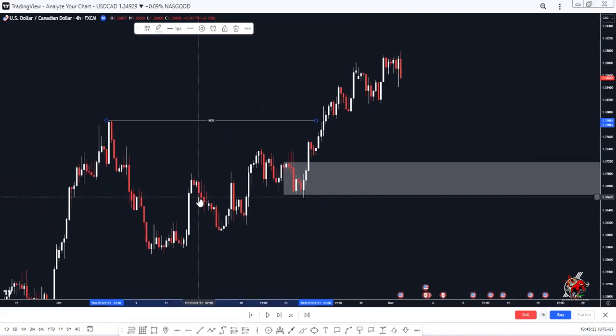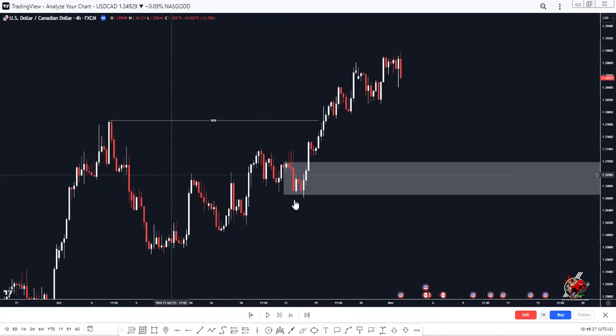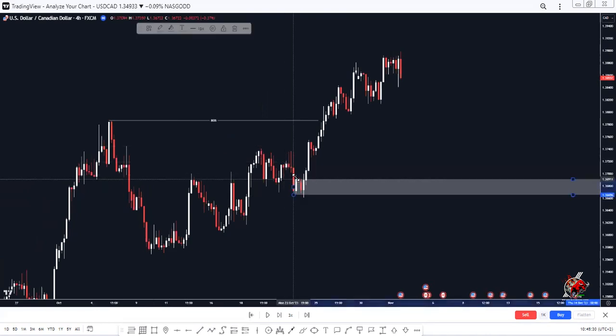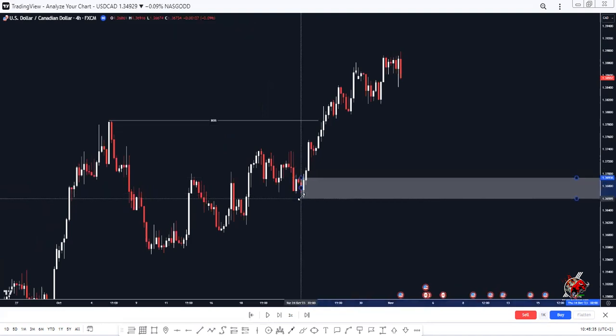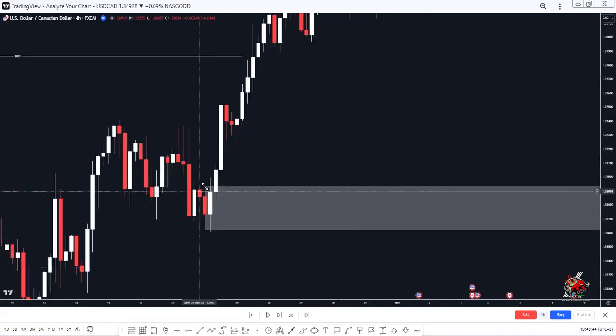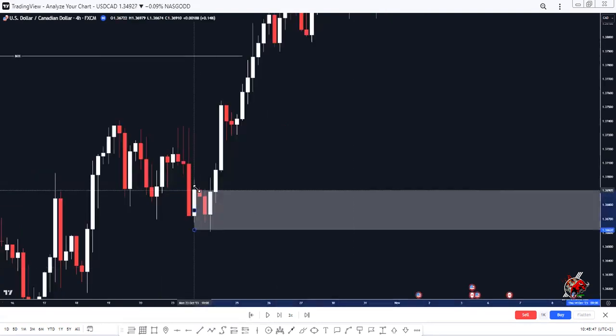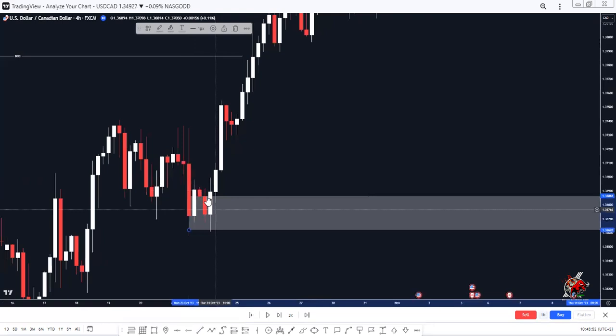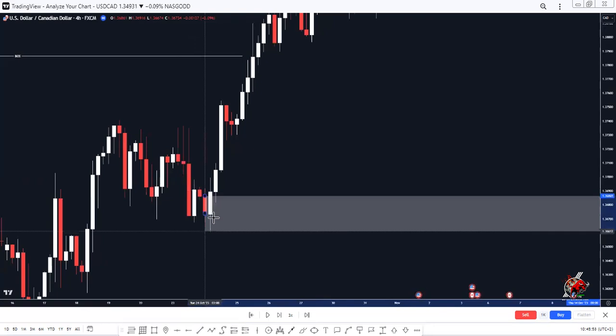As you can see, what I was talking about, this high guys was broken, and then the last candlestick was this one down here. That's how you refine your order block to get precise entries than to enter from daily time frame and so on, right? And we can see our last candlestick right here is this one. You can either include wicks or you can just do it with the open of the body, and then to your close, right?